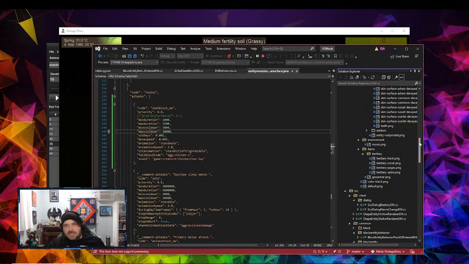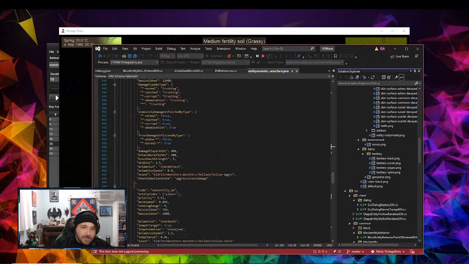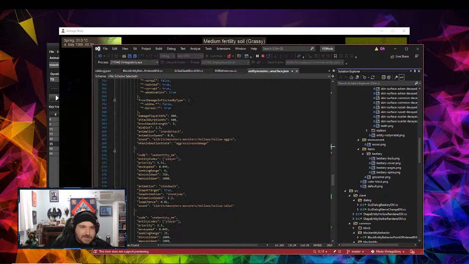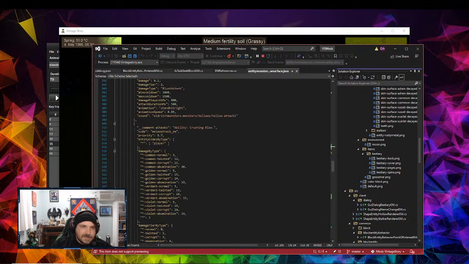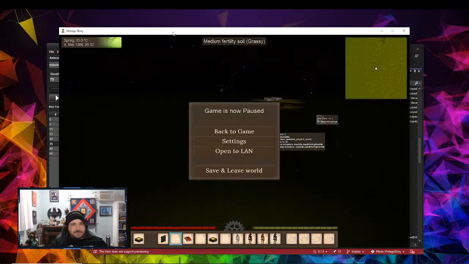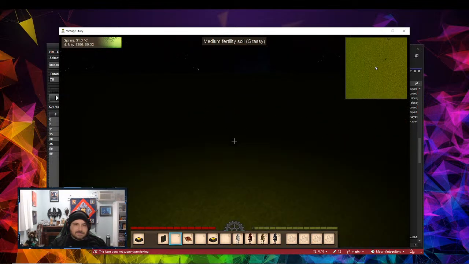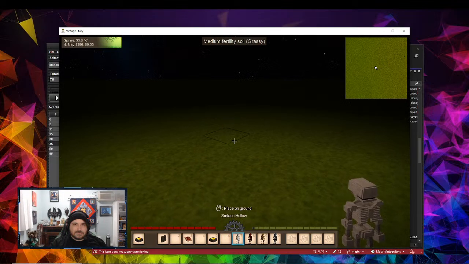I have to change the speed. 0.45, 0.45, 0.45. Actually, the speed is what I expect it to be. Let's come over here so I don't get stomped on.